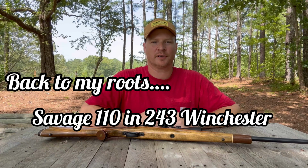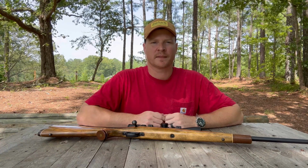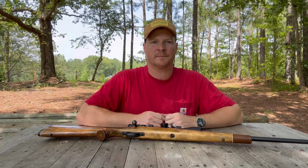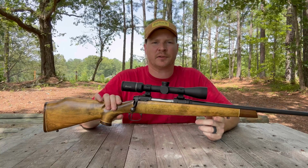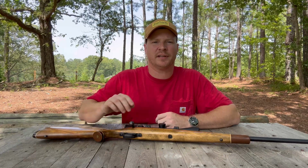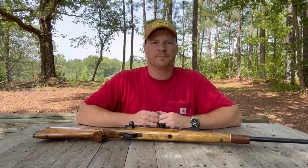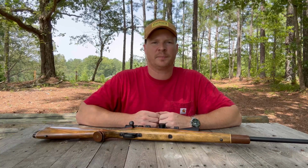As it gets closer to deer season, I got to thinking about what I was going to hunt with this year, and I figured it was time to go back to my roots, so to speak. I've got this Savage 110E in .243 that was given to me by my granddaddy when I was 16 years old, and I figured I'd show y'all it and some of the things he changed on it years ago, and talk about some of the things that I plan on doing with it. So let's jump off into that.